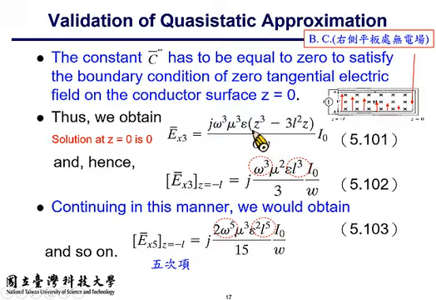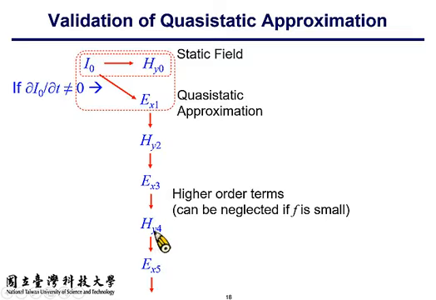And you can see as the order gets higher, the expression for the field becomes more and more complicated. And here is the fifth order term, EX5. You can identify it by finding the omega to the fifth term. So here is a simple illustration of the fundamental terms and the so-called higher order terms.